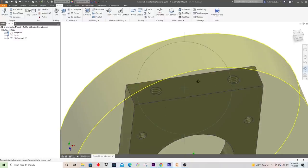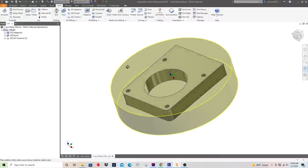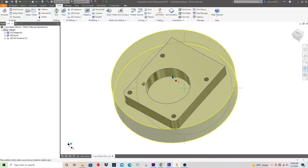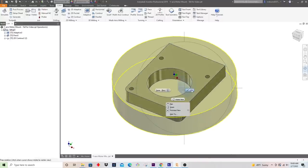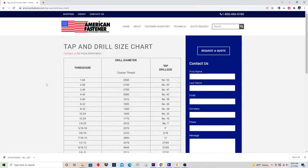When we get to this operation here, you will see the thread mill working. But for now, I'm just going to drill the holes, and then we'll hand tap those. So let's write the program to come in and drill these holes. First things first, I'm going to pull up a tap and drill size chart. Just a quick Google search; these are pretty readily available.